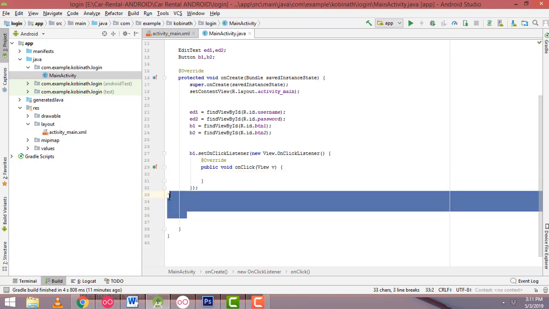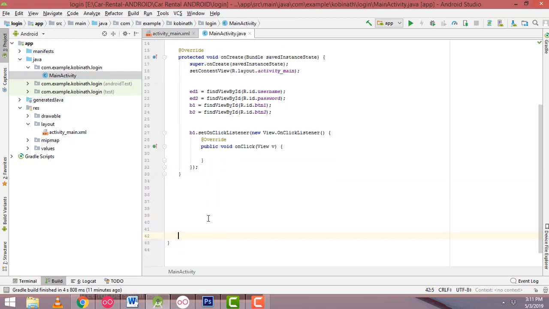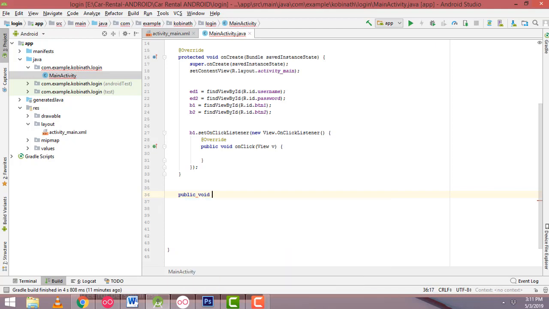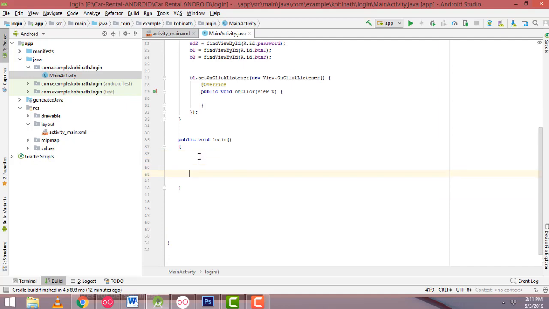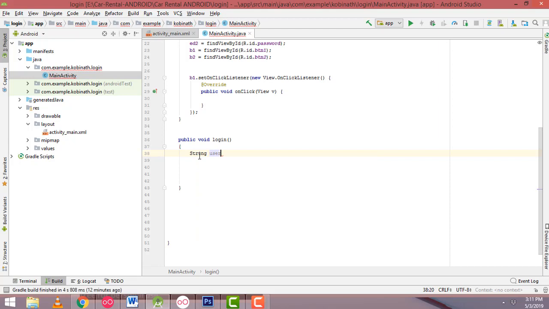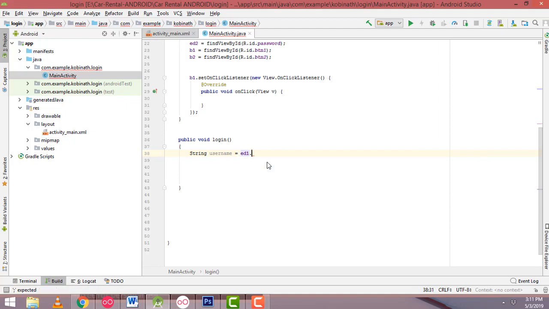Now instead of writing it here, I am creating a separate method, a simple method, public void login. Here I am going to create a String variable username equals ed1.getText().toString().